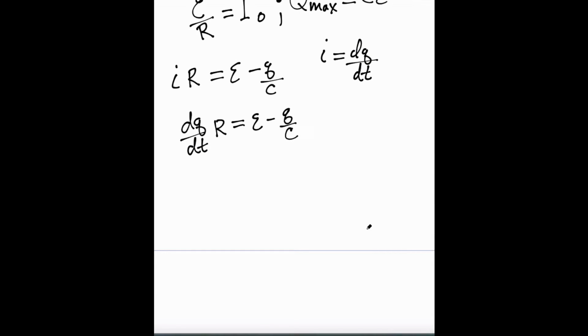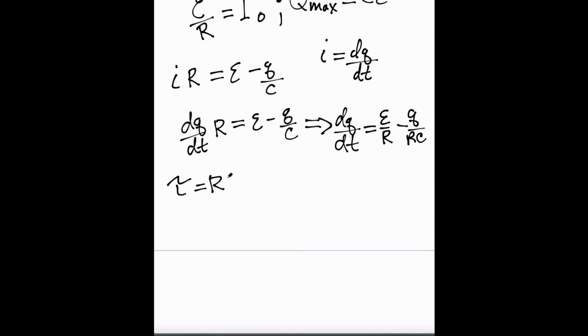We can also take this expression and simplify it a little bit, which is really a matter of practice, knowing when to do this. Right now, we've got an r right there, so let's divide both sides by r. So, in fact, we could say that dq/dt, which is nothing more than current, is going to be e over r minus q over rc.